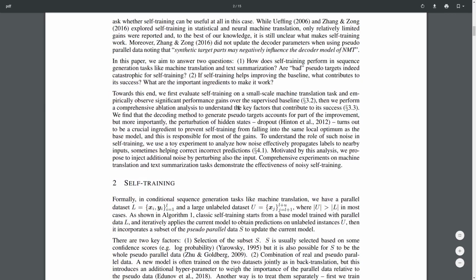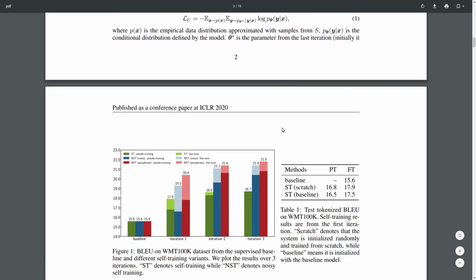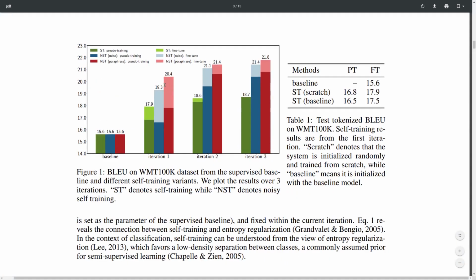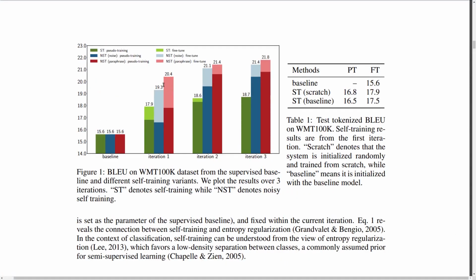But then going more into the experiments of the paper, this is an interesting figure that they have here. First of all, on the WMT dataset, on 100,000 parallel pairs of this dataset, they train some baselines. I believe this is again the German to English one, but I'm not 100% sure. So this is the baseline, trained on 100,000, and then they apply these different flavors of the self-training method on about 3 million, I think, additional sentences. I think it's the English side here, as far as I recall correctly.